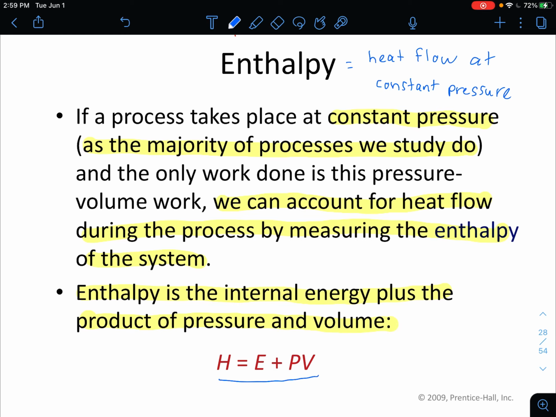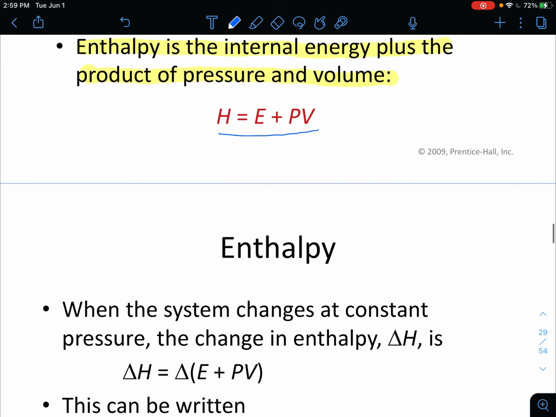So if you think about it, if I just have an open reaction flask and I'm interested in heat flow as it is happening in my reaction, that would be enthalpy, right? Because the pressure outside is constant. So if it's an open flask, then any heat flow within that flask to the surroundings would qualify as enthalpy. So the second bullet point here, like I was saying earlier, is just to make the math work, and we'll see that in just a second.